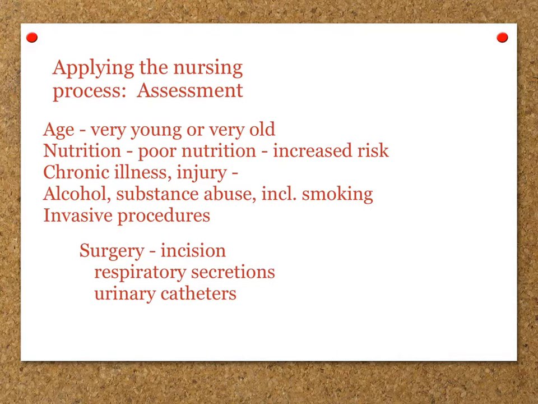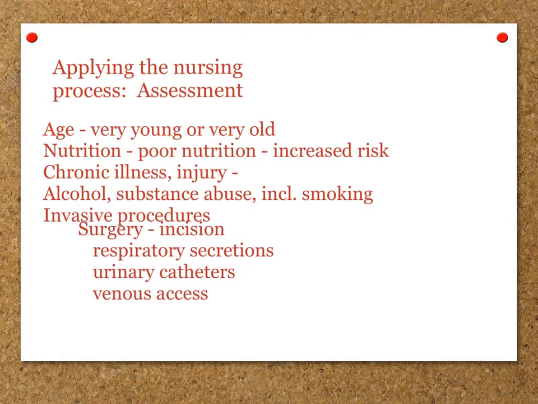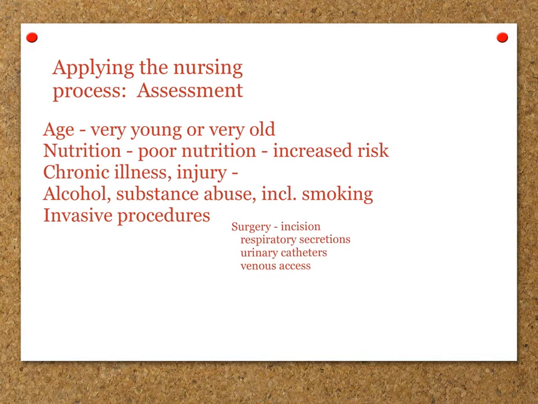So there's that. And a lot of times we have those urinary catheters that are inserted prior to surgery, depending on how long the case is and what the nature of the procedure is. And those people always have some kind of venous access. And they're also recovering from a major stressful event, so their body might be a little bit compromised by the release of corticosteroids. So surgery, watch your post-op patients. They are at increased risk.